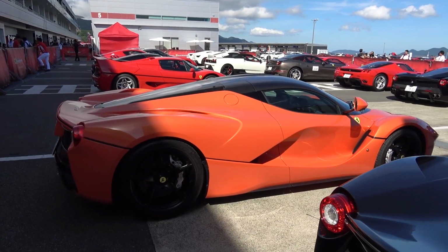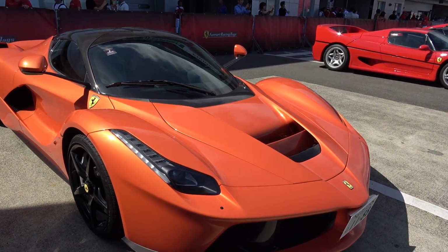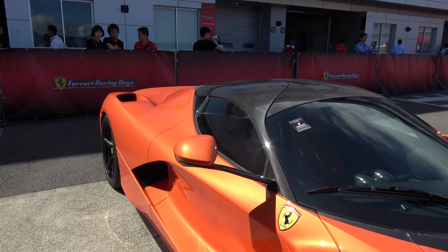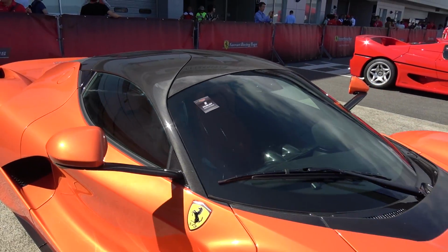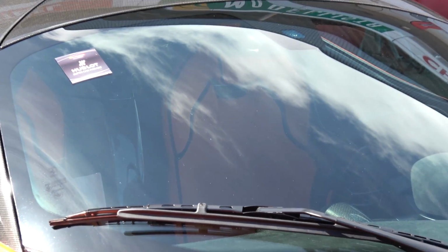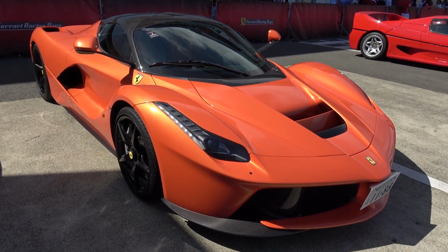But by the way, this never really drives. All right, got the LaFerrari in orange right here, guys. It's triple layer orange, and it's got orange Alcantara as well. You can sort of see it. I don't have my polarizer. I'm gonna just back it up and zoom in for you guys. You can sort of see it through the glare. But yeah, triple layer orange paint. This thing is pretty baller.